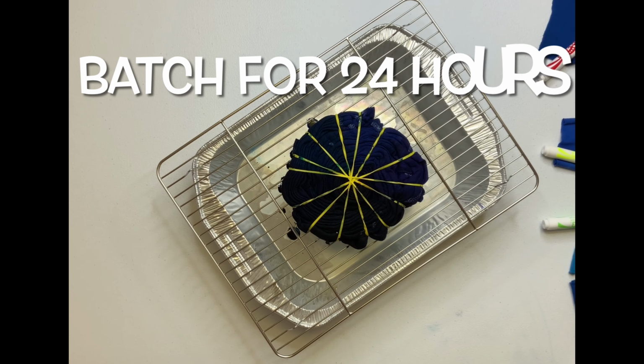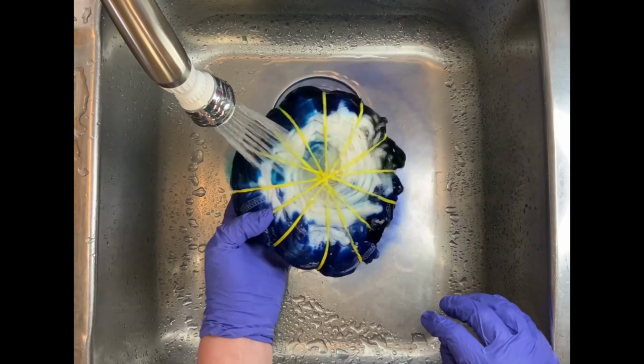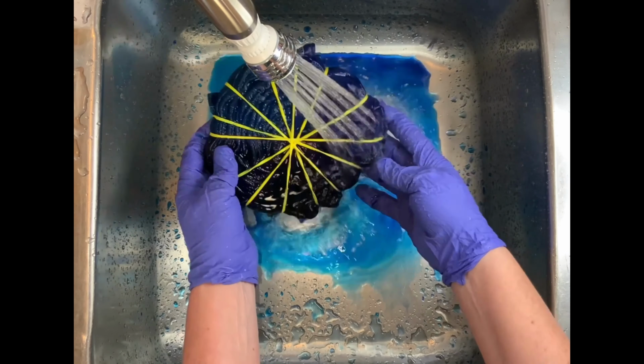Now you want to batch your shirt for at least 24 hours. It's been about 28 hours and this shirt batched at 73 degrees. So now it's time for the rinse out.